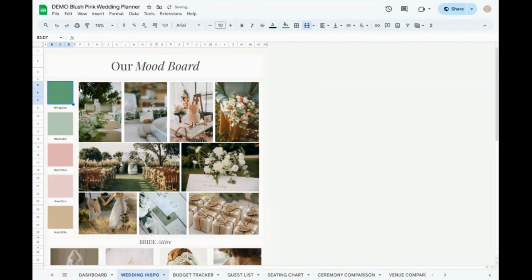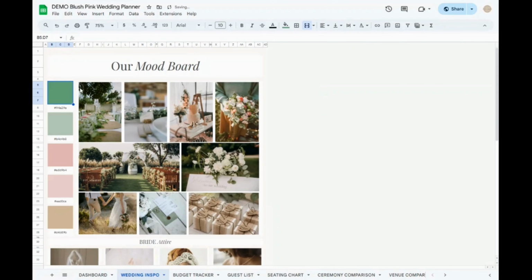Now, below that, you'll find the Guests to be Seated section. This list is automatically pulled from your main guest list, but only for guests whose RSVP status is marked as attending. So you'll always have an updated list of everyone who needs to be seated. Now let's move to the main seating chart area.